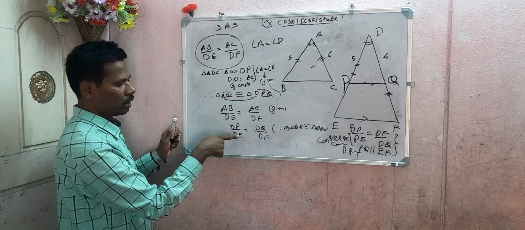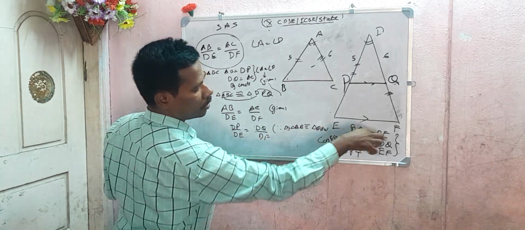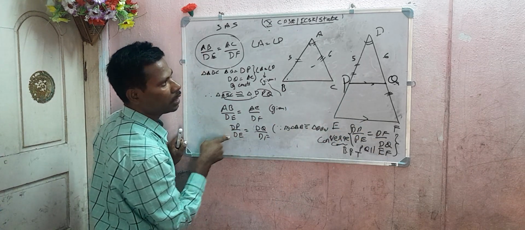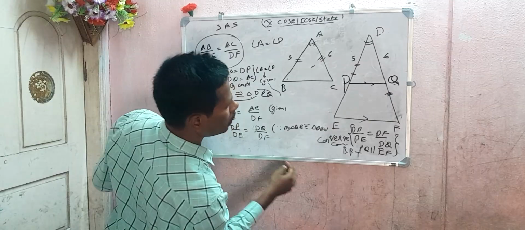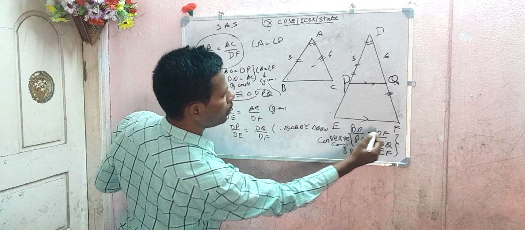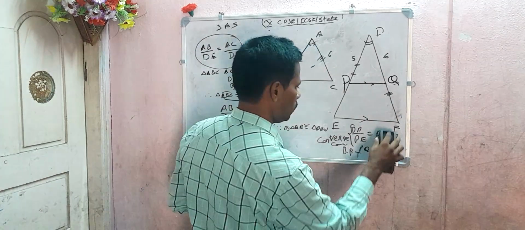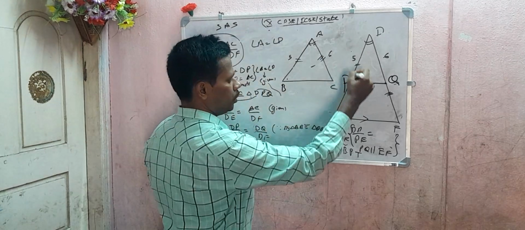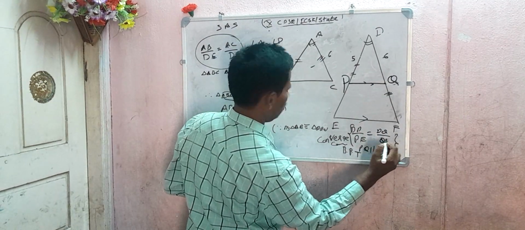Now look at this here, come back here. This is what you have written: if the ratios are the same, we know the answer by the converse. Now see here, DP by DE. Observe this: DP by DQ. Here I have written now DP by PE is equal to DQ by QE.